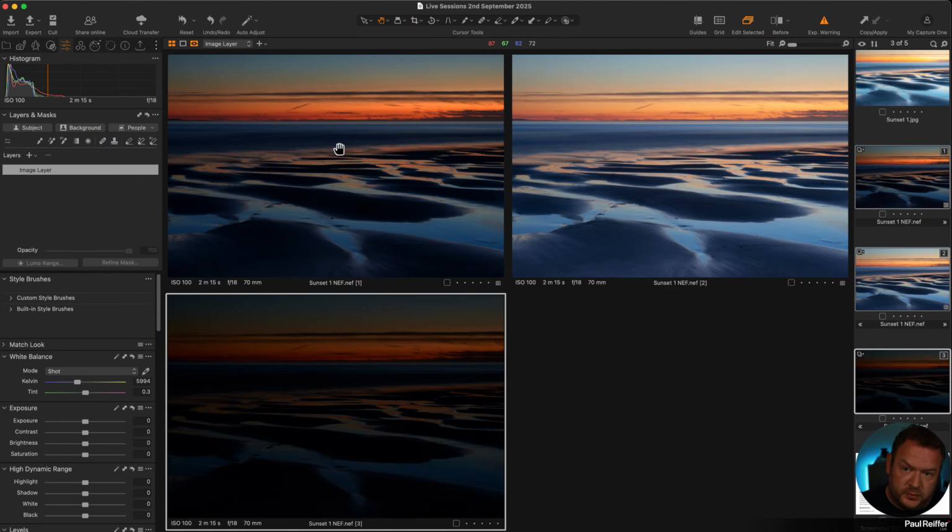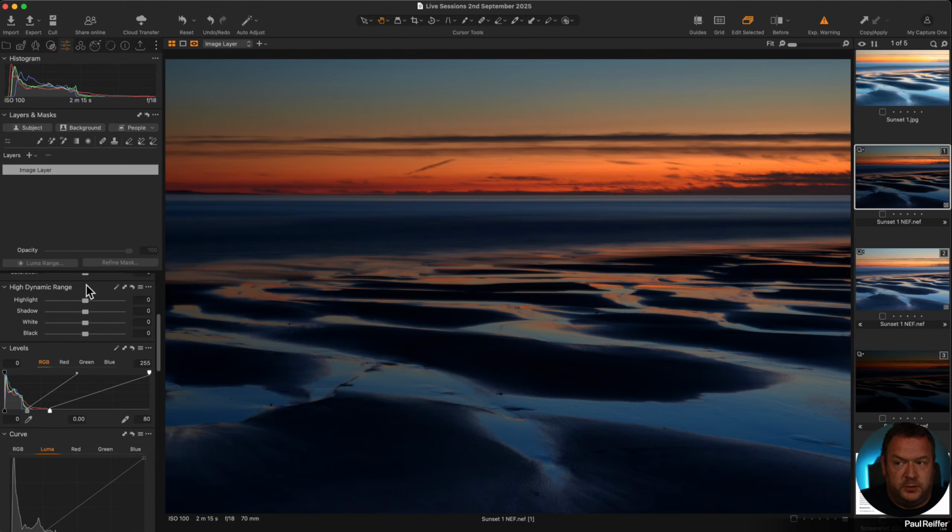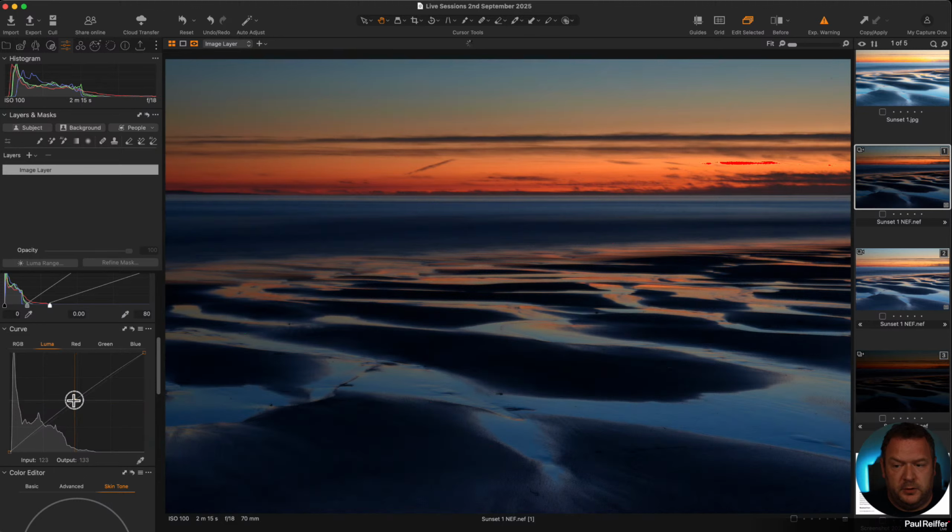Exposure, levels. Within levels, you can still obviously tweak, so you can still use your exposure tool if you want. You could pick up a luma curve in the middle and maybe protect those highlights just by pulling that top highlight one back down again. What have we got? We got a bit of color going on, so let's pull that there. So I'm lifting some mid-tones, but keeping the dark sort of moodiness to it. All of that is your choice, but you don't have to stick with just exposure. Exposure is a very blunt tool, just like it is in your camera. Overexposed, underexposed. Levels and curves gives you the ability to tweak the mid-tones, to tweak how much things are stretching.